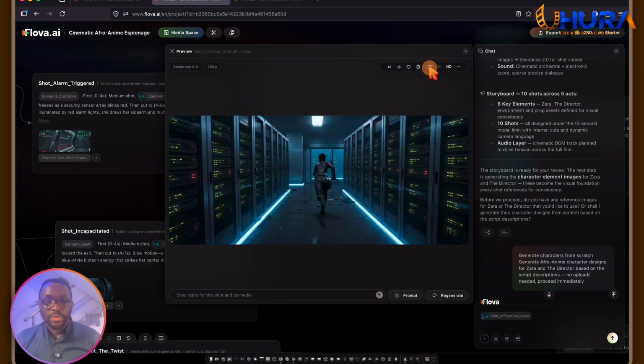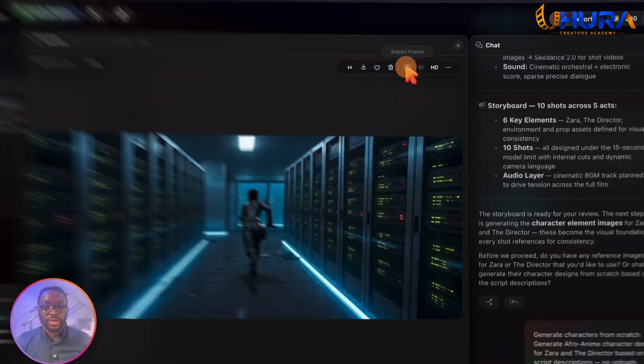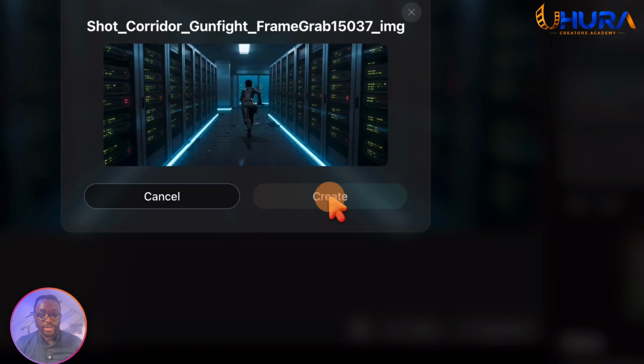If you come to the top here, on these icons, you have this specific icon that says export frame. What this will do for you is export that frame as a still image. Then you can use that still image to convert it into a video, or just tell the agent that I want to pick up this scene from this specific frame, and then the agent will go ahead and do its own thing. You just click on export frame and it will export it for you. You can see create frame.